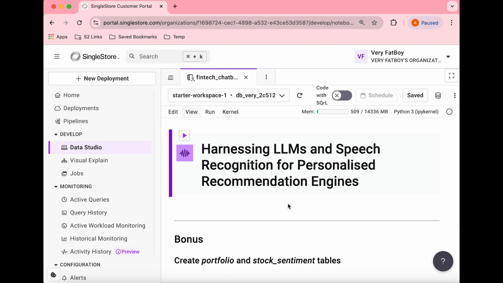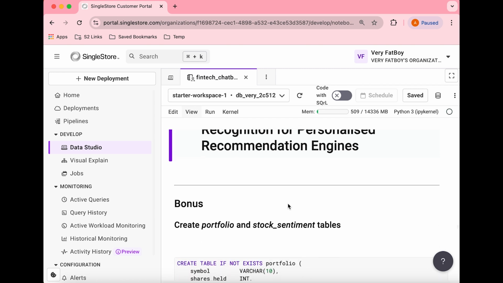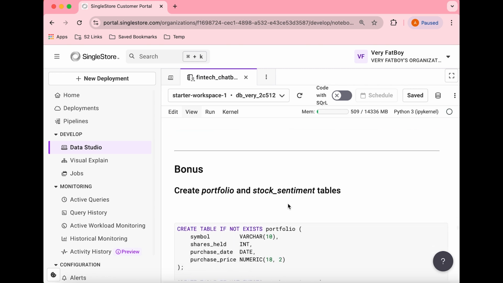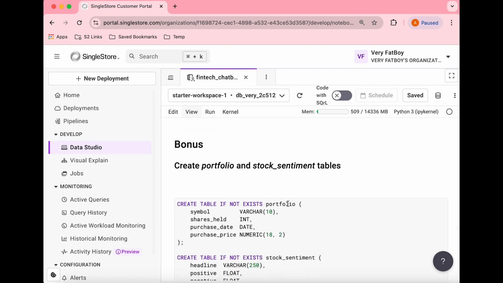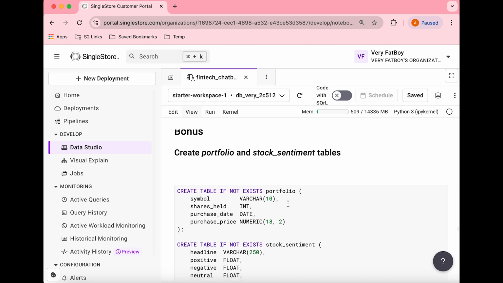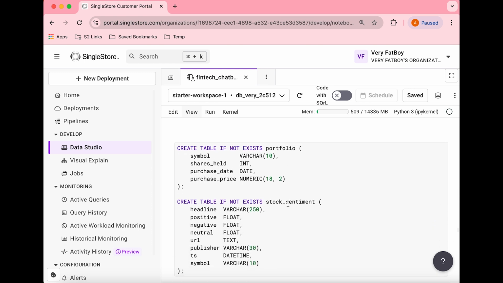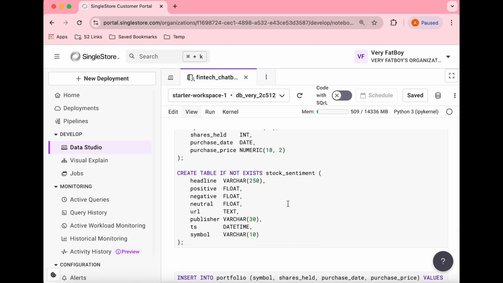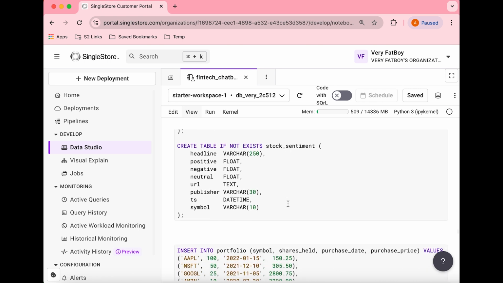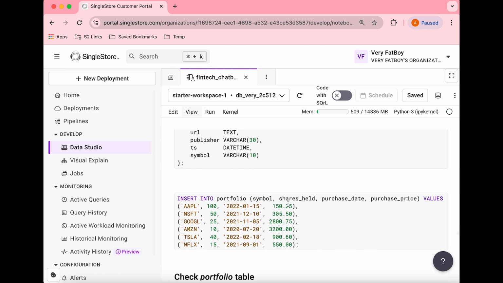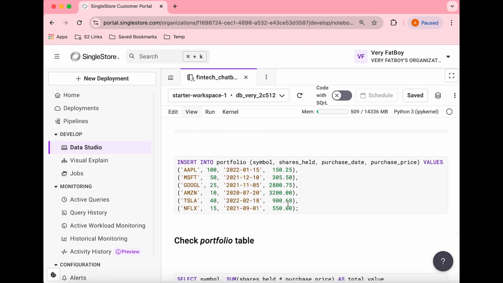So now we are back in the SingleStore portal and looking at our notebook again. And there is a bonus section to complete if you wish to do so, where we are going several steps further. So we are creating a portfolio table and a stock sentiment table, and just inserting some values into the portfolio table.